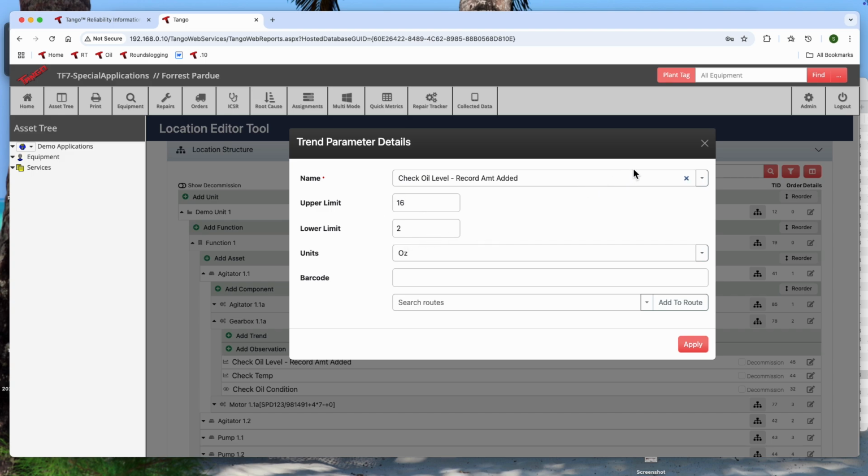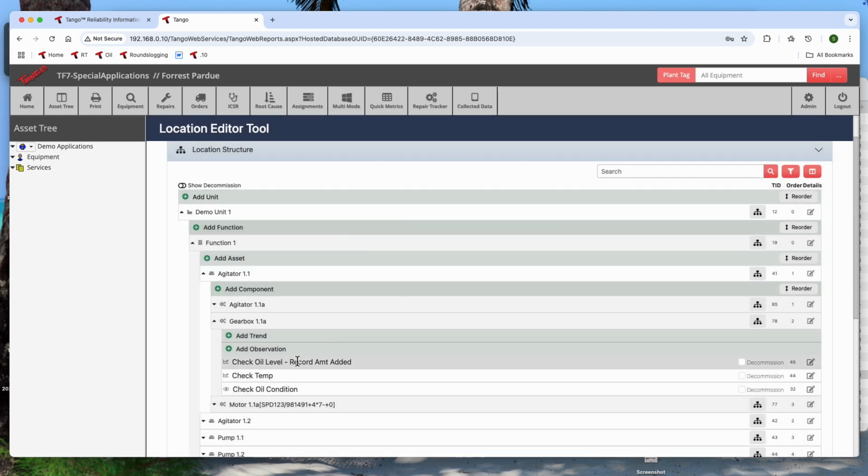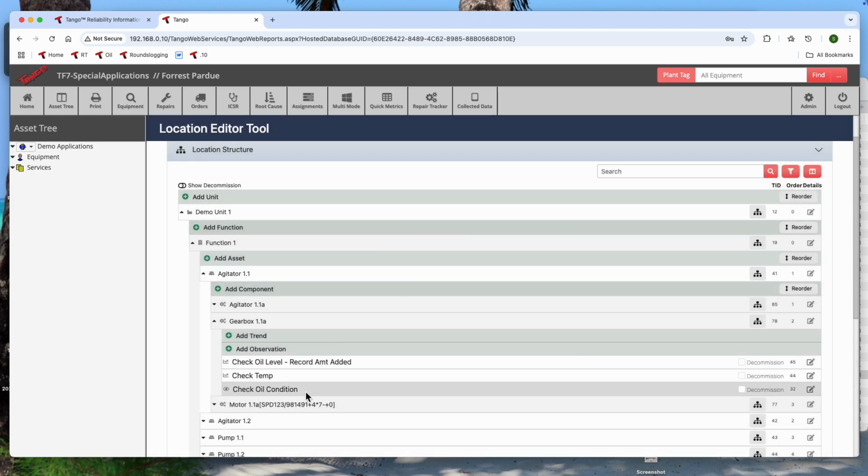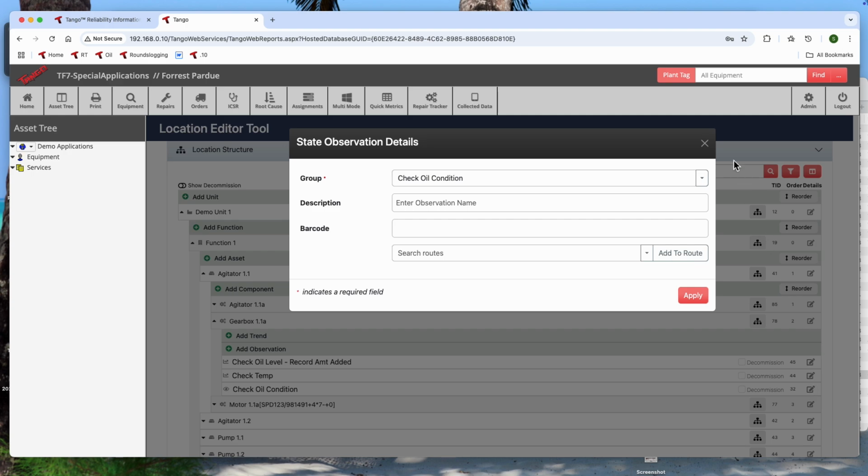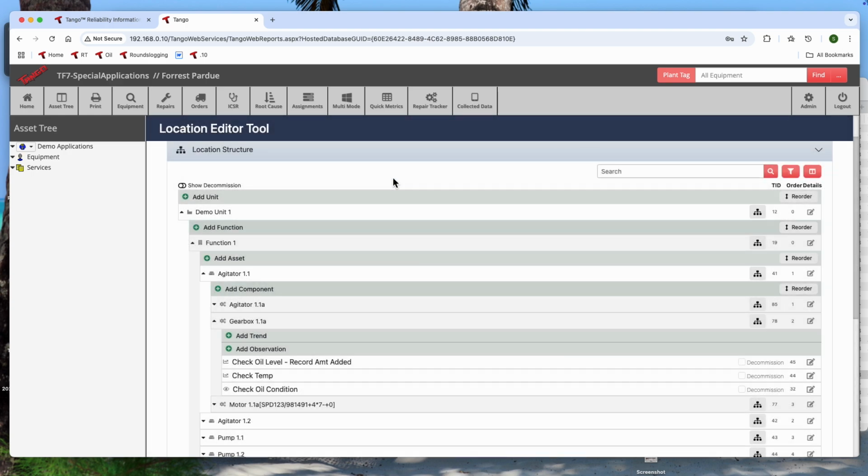An observation group is more subjective and is added to a route in order to make sure certain checks, or states, are made. Observation groups are created by the users and contain the states that are considered acceptable or out of bounds, and out-of-bounds states require a condition entry to be created. States are some kind of qualitative statement regarding the general condition. For example, a check oil group may have the selectable options clean, dirty, or cloudy. Selecting a state other than clean will result in an error fault requiring a condition entry.